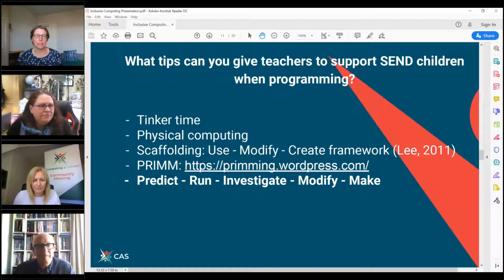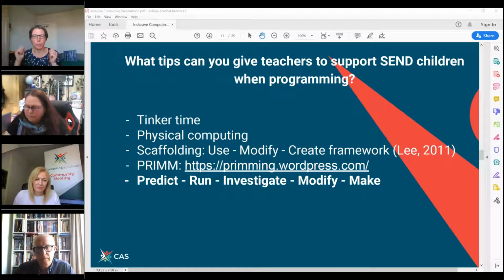Physical computing is excellent, and talking about immediate feedback, I did a survey a couple of years back of teachers working in special schools and similar settings, and overwhelmingly they agreed that physical computing was really useful because you have that tangible thing in your hand.